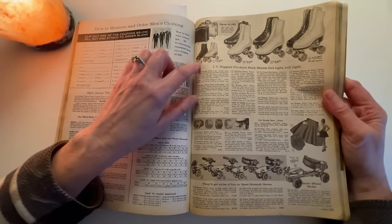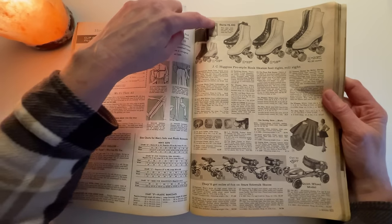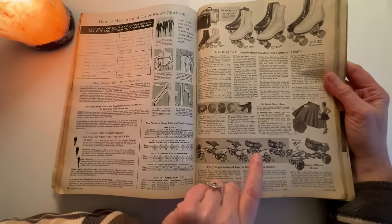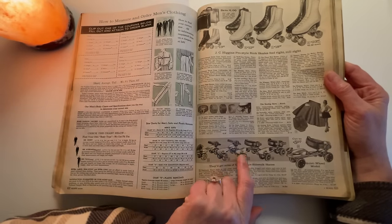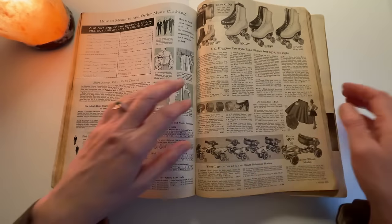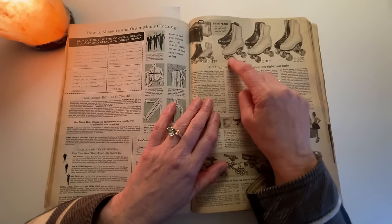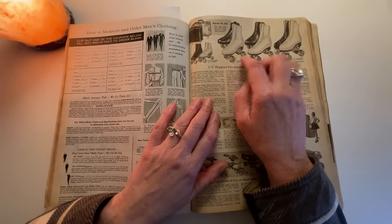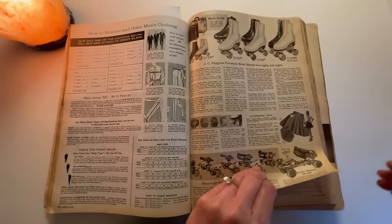Look, they had little boxes you could carry them in. And I remember as a kid having these that you would strap onto your tennis shoe, and they had metal, you know, caster wheels, and they'd go. And then they came out with these rubber ones, but you wouldn't want to use those on the street because it would mess it up, so you'd just take those to the roller rink.